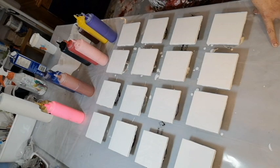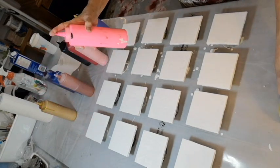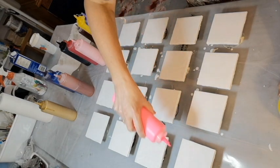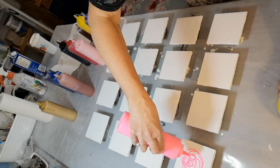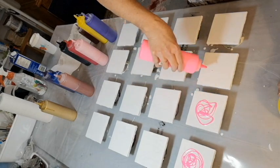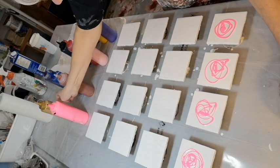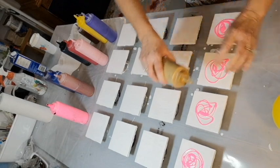Here we go. Let's start with pink. I'm debating whether I should put another color in with these, but I think I'm gonna keep it simple for this first set. I'm gonna do pink and gold. I'm not crazy about this gold — it might be nice with pink, but it's kind of a bronzy gold.